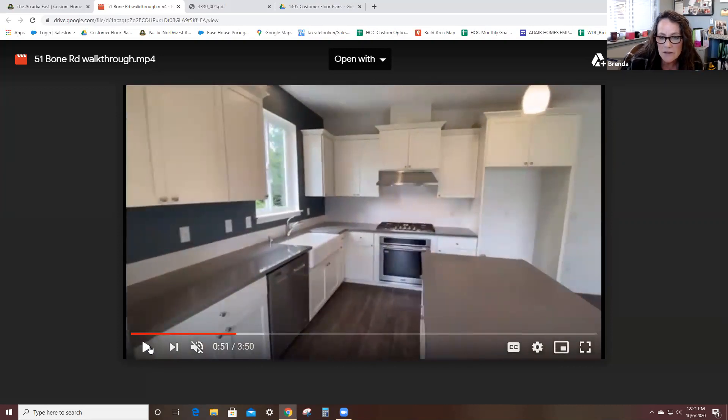What you're seeing in their cabinets is a shaker cabinet painted dove white — this is an upgrade. Our standard cabinet is also a shaker look but in beech, available in about five different stain colors from dark to very light. With this cabinet package, since they got nine-foot ceilings, that package upgrades many things including their cabinets. They're getting 36-inch uppers as opposed to our standard uppers. With the nine-foot ceiling package you also get foot-taller windows, foot-taller garage door, foot-taller sliding glass door, as well as these larger cabinets.